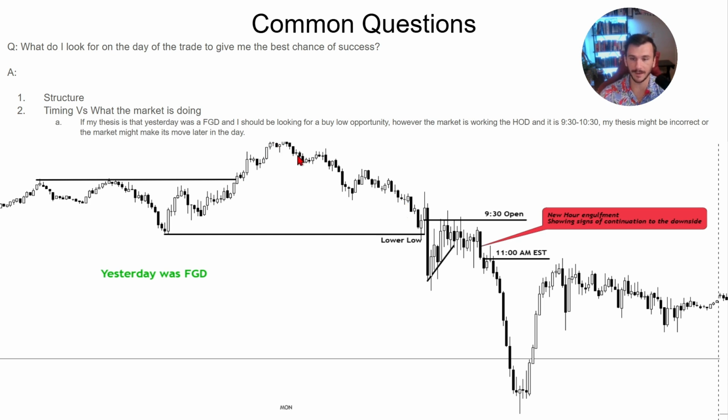So we get a higher high and they start to pull back: leg 1, leg 2, leg 3. And you're thinking, okay, it's time to go long. 9:30 opens up. The bar doesn't close. I have no engulfment of the low bear candle, so I have no entry. And then it goes vertical to the downside and starts making lower lows. So this lower low in a pullback 1, 2, and a very weak third gives me no reason, no opportunity to go long, nothing a part of my entry criteria.